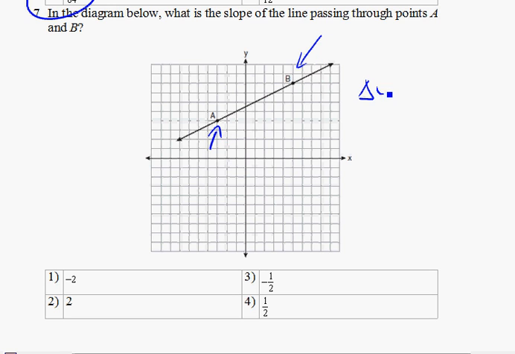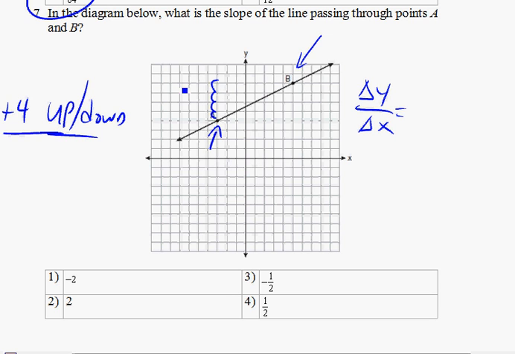How do you get from point A to point B? It's going to be difference of y over difference of x. But in this case, you can just count up and right. So the first part, the top number, is how many times it goes up or down. In this case, it's going up 1, 2, 3, 4. Up 4 is a positive 4.